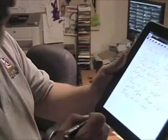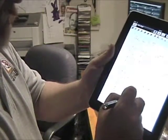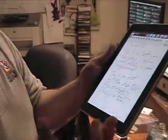Here's the Daglar stylus. Same thing. Yes, you can get some stuff written here. You just have to be careful. But it doesn't look very nice, and I'm just not impressed with it.